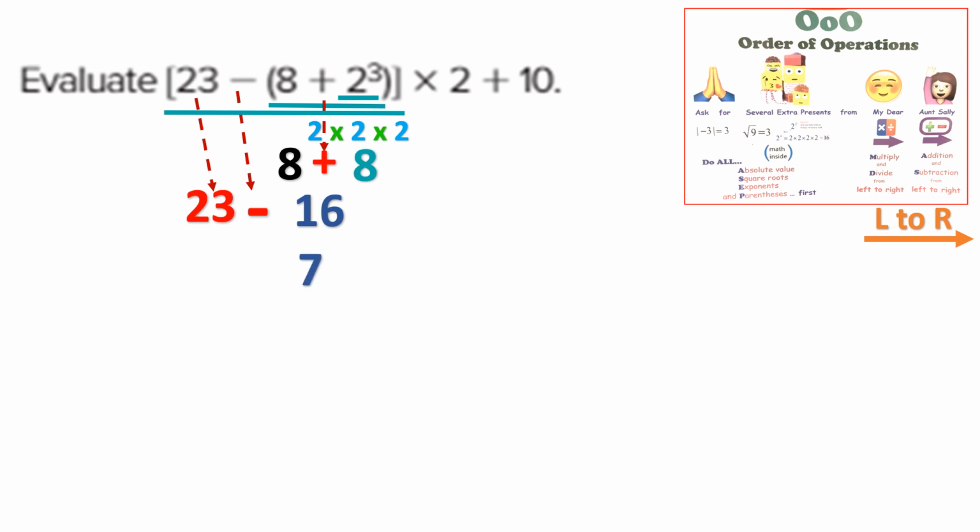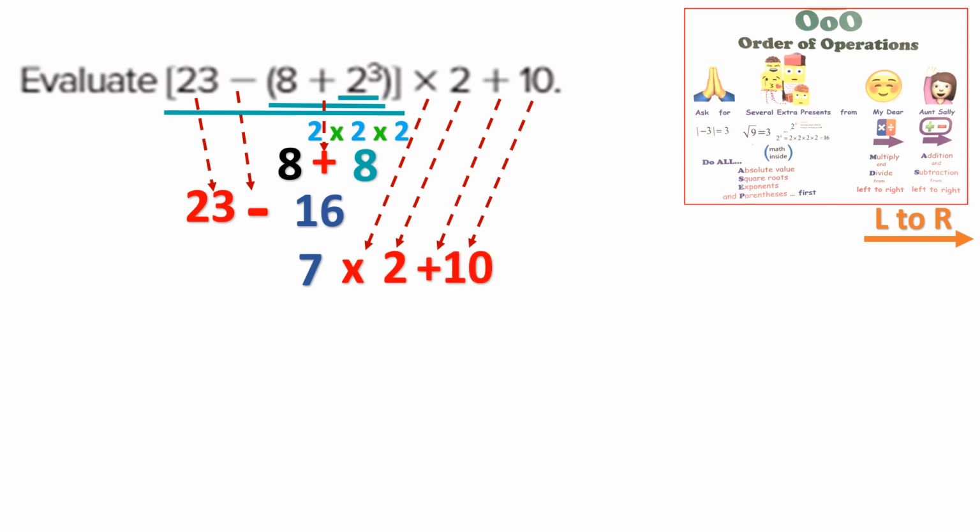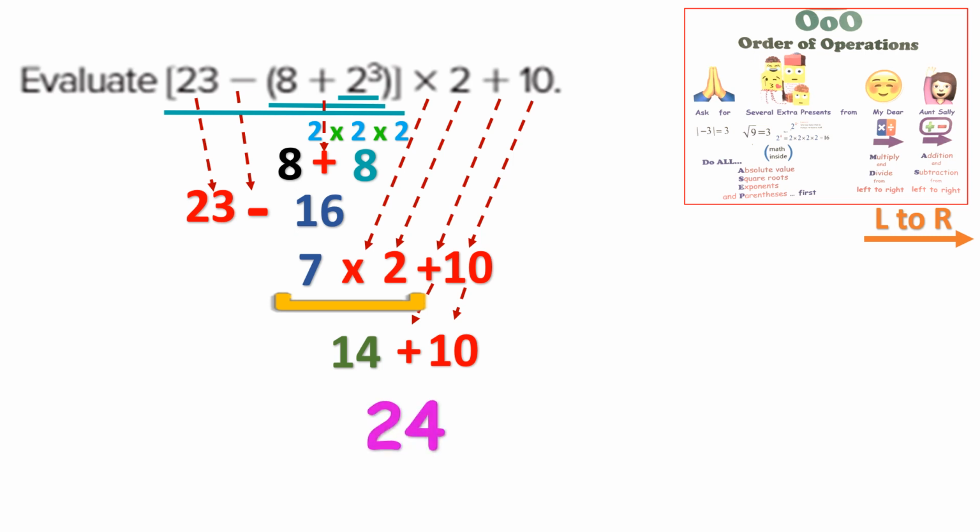Once again, I have to focus in on those big brackets because that's just saying, hey, this all has to be done first before I look at anything over to the right. So everything there on the left gives me a final answer of 7. Now I can bring everything else down. I keep my multiplication of 2. I keep my addition of 10. Everything stays in the same order. And then I can focus in on multiplication and division from left to right. I have multiplication. 7 times 2 is 14. I'm left with adding 10. 14 plus 10 is 24.